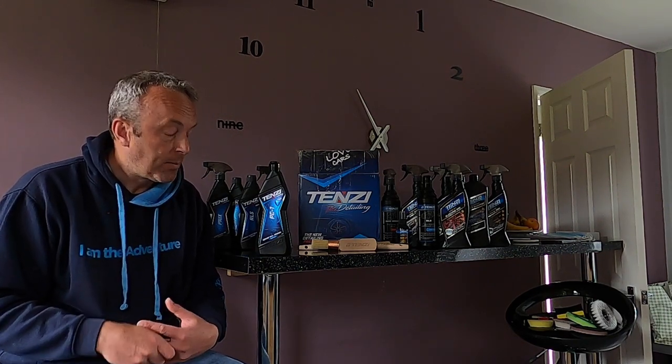So this stuff should make Joe's car, the car we're going to be using it on, because Joe's car's been left for 2 weeks to let the ceramic fully harden, so we're at a point now where we can wash it again and test this PC-1. But the fact it's got PTFE, which, I'm not going to get geeky, essentially it's got a low friction coefficient, which essentially means it repels stuff. So PTFE, a commercial brand name would be Teflon, those non-stick surfaces.